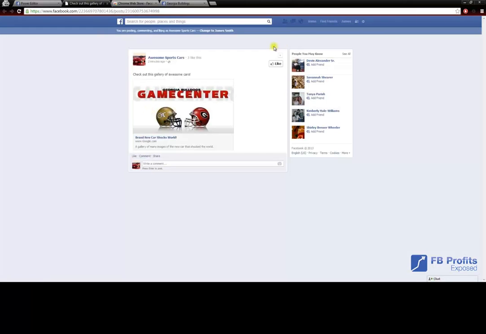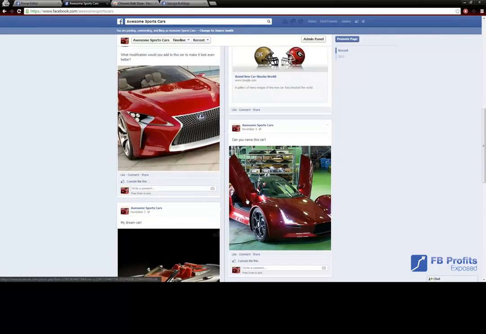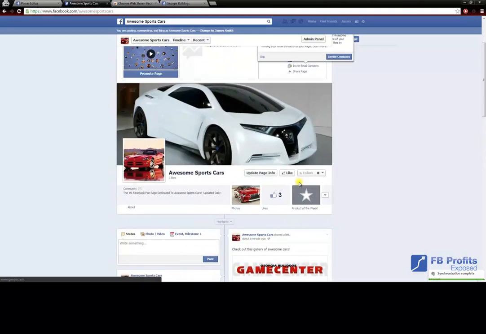Now let's go back and see if it posted to our page. Scrolling down here, you can see it has posted to our page, and it looks exactly like we planned on it to look. Now, I would make sure to use a high quality professional image. I would make your description a lot longer than this one here. And I can guarantee you that you are going to see your click-throughs go through the roof.